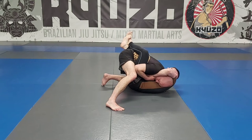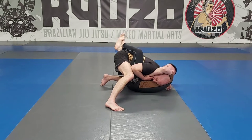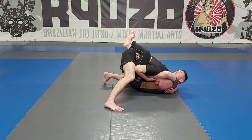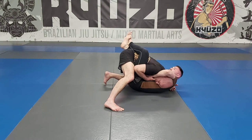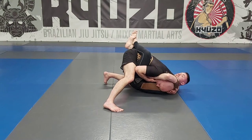And the more I can tuck, the better it's going to be. Okay? For today's escape, I'm going to wrap his head. I'm going to come up nice and high, and try to get my fingers to his armpit. Okay? I'm going to try and actually get my hand all the way through. So I'm not just going to put my hand here and be happy with that. I'm going to try and wrap his head here.